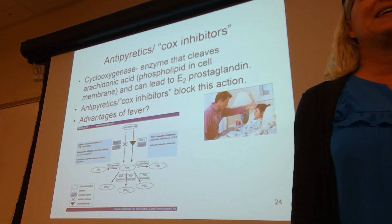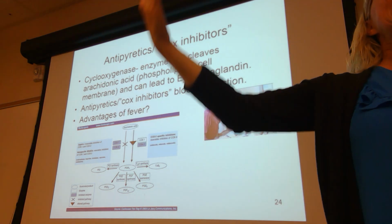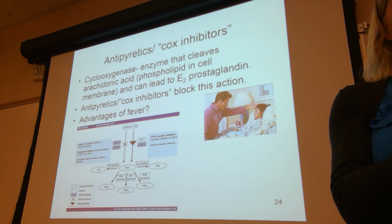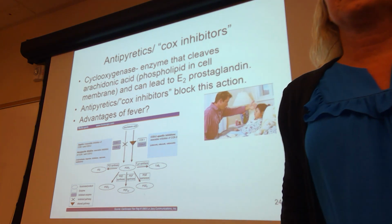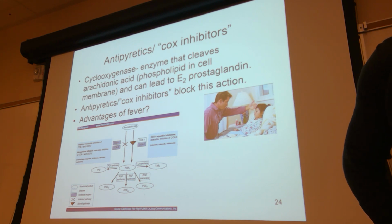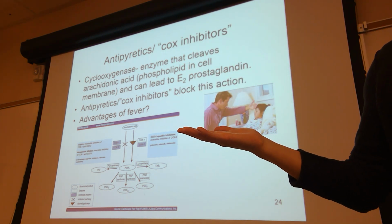So it's like a door lock for the hypothalamus when that stranger comes. So the signals are there. The receptors are still bound, but intracellularly, that cascade of events is blocked. The enzyme that starts the prostaglandin synthesis is blocked. Yes. So what happens when the Tylenol or the wine wears off? You get more. Yes, that is frequently why when we feel sick, we're taking multiple dosages throughout the day, aren't we? Yeah. They do wear off.